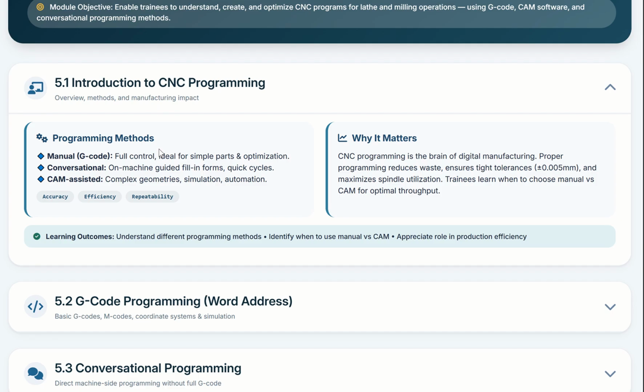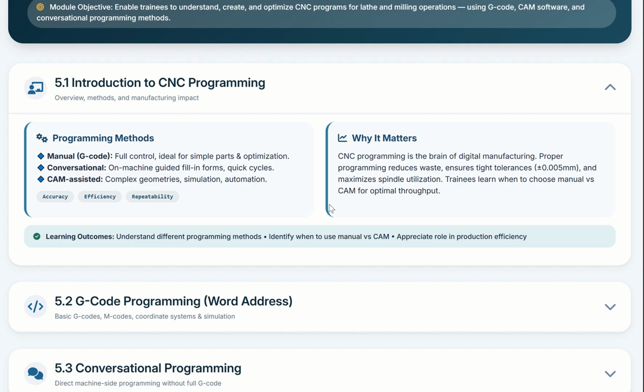We're using the advanced Siemens introduction to CNC programming language, that will cover how to create a manual program, which is ideal for simple parts when doing optimization, and how to do what we call conversational programming, which is machine-guided fill-in forms that are a very quick way of creating programs. And then we look at what we call CAM assisted, where we use complex geometries to create programs. But today I will not go deeper in that way, because this is just an introduction of the modules, what we will cover when you join our training center.